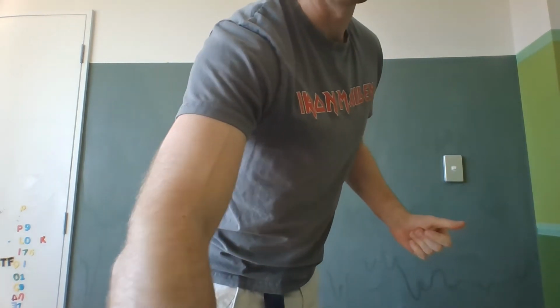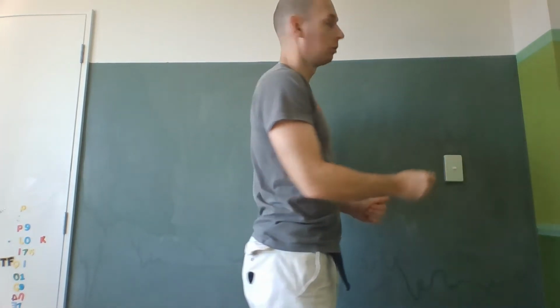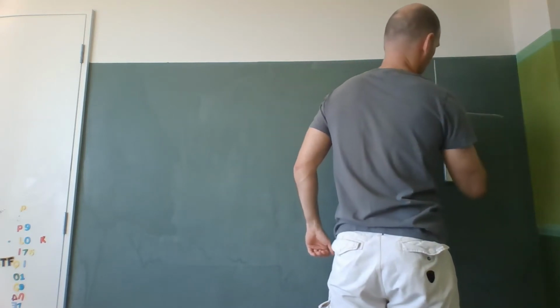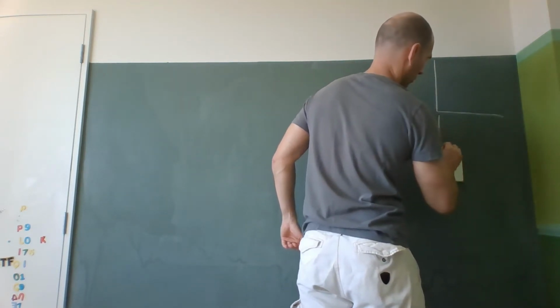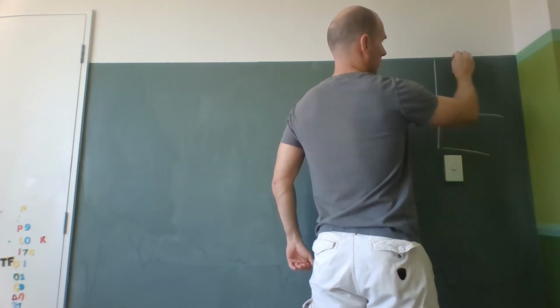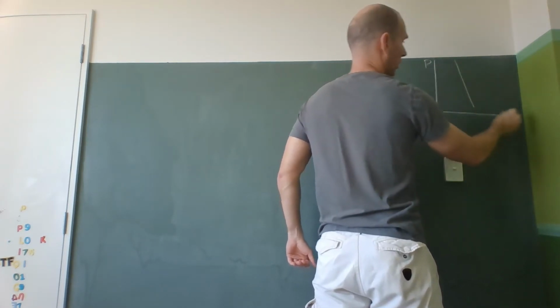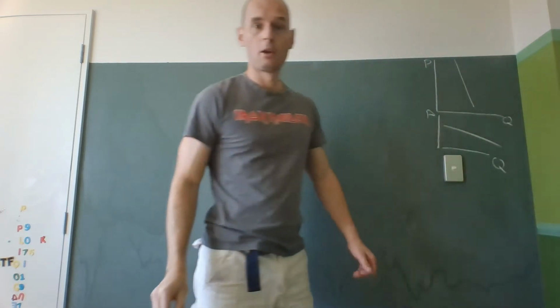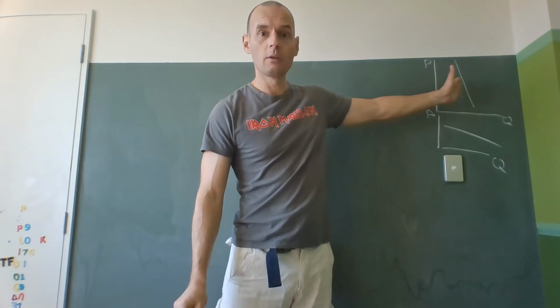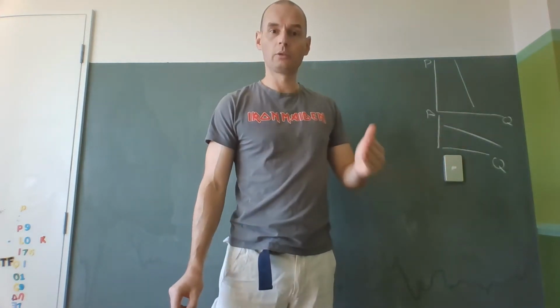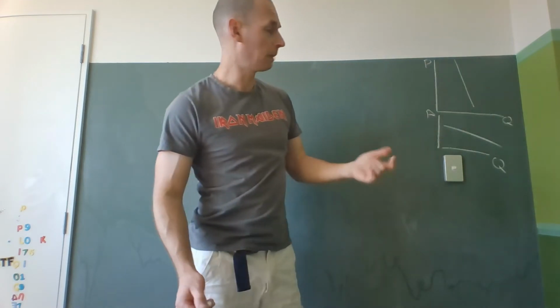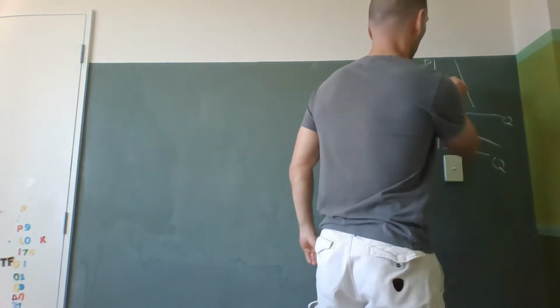So, to illustrate, let me draw two little graphs. I will need some space here, so I will draw them quite on a small scale. So we have price and quantity. One is almost vertical, and the other one is almost horizontal. So both of them conform to the law of demand. They all slope down.